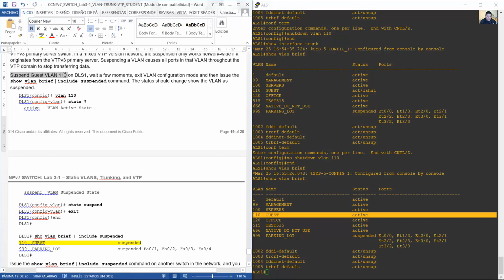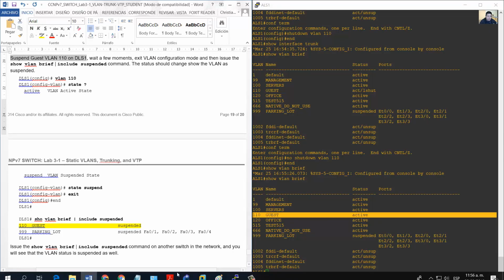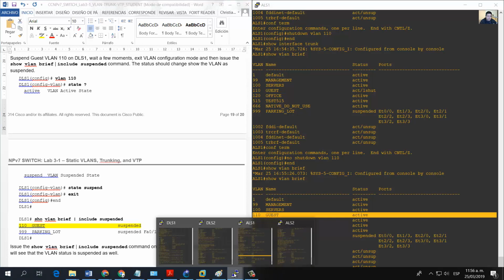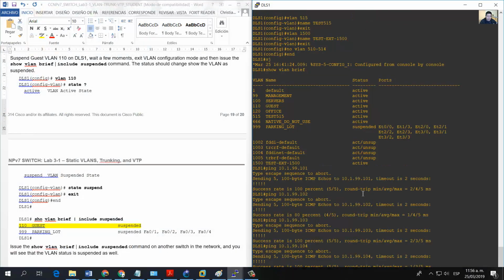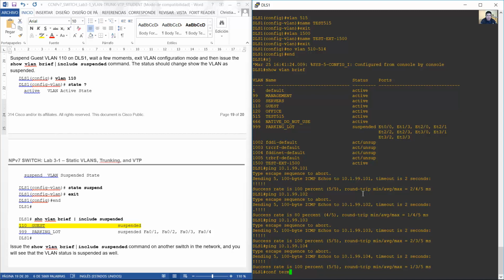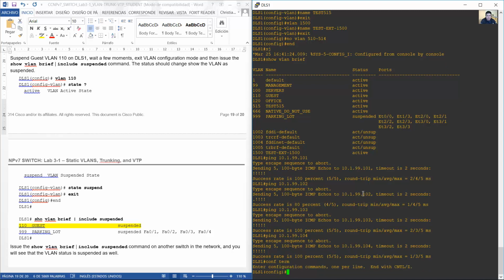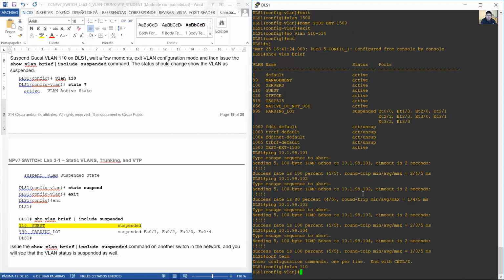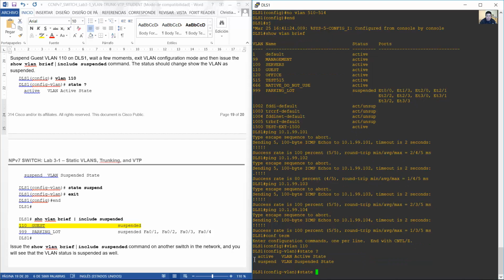Okay, suspend guest VLAN 110 on DLS1. Okay, go to DLS1, configure terminal, VLAN 110, state, question mark to view the options, active or suspend.